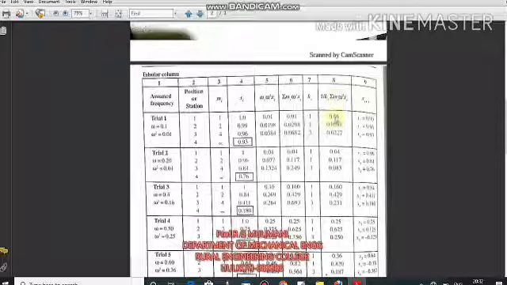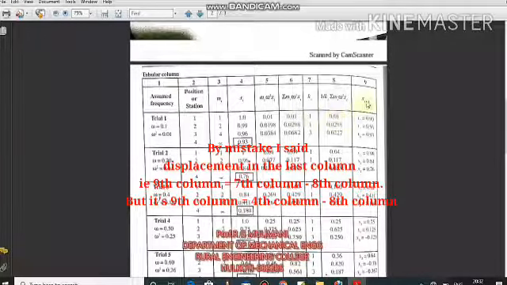Now at this time we know only one inertia force, the summation of inertia force. The summation of inertia force, which is the 6th column, is divided by k, that is the 7th column. The 6th column value divided by the 7th column is the 8th column value. Now in the 9th column we are subtracting this 8th column value from the displacement: 1 minus 0.01 is 0.99. This is considered as the deflection for the next mass, 0.99. This 0.99 you have to take here.